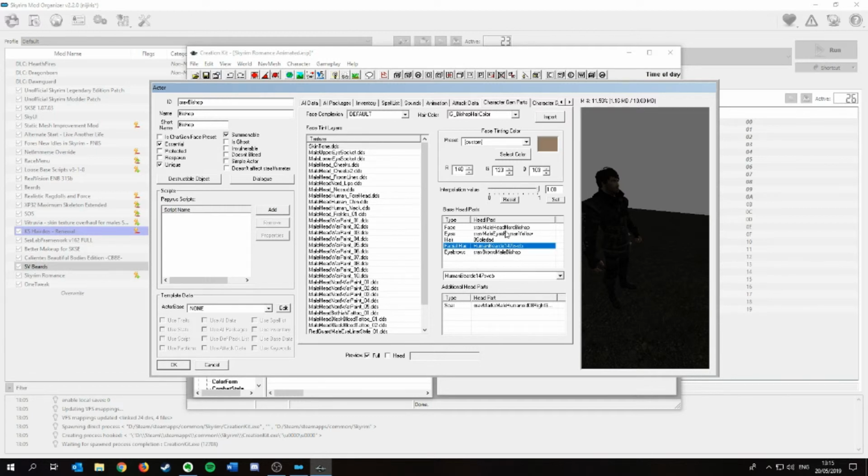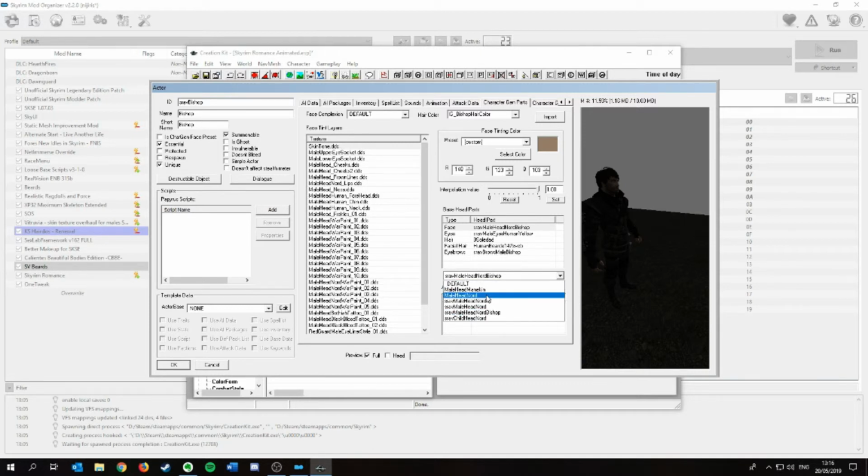What sometimes happens with Bishop is that he gets a neck seam that you can't fix with skin texture mods. The reason for this is because he has a custom head part for his face. What you can do here is change that to male head Nord.